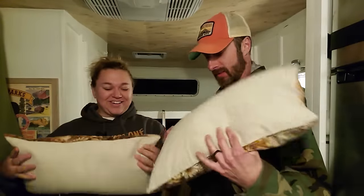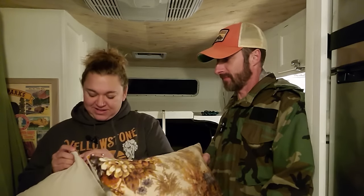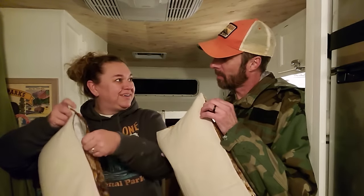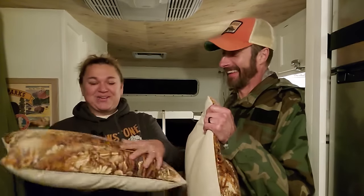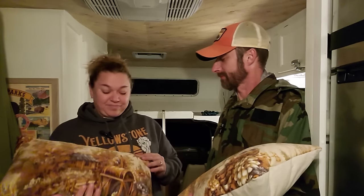Thanks. So this was my big accomplishment today. Wait for it. I learned how to sew a zipper into a pillow. My goodness. I know. Look at you. I'm unstoppable. So this is the fabric that was originally on our couch. Washed it. It doesn't smell like our couch cushions anymore. See? I used vinegar, and then I washed it with baking soda, and then I washed it with detergent. It's triple washed. I've had this since this summer. Wanted to do something cool with it to keep it in the camper.